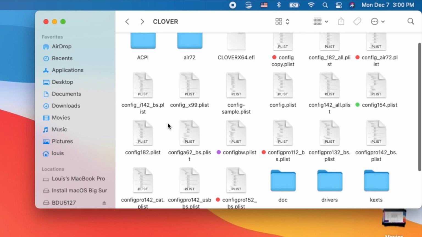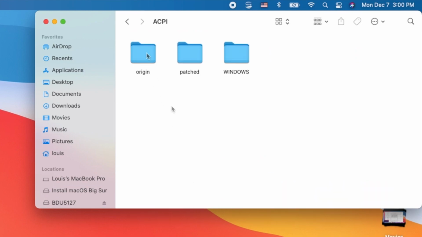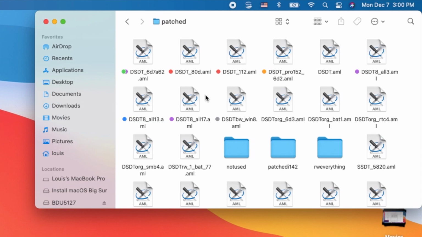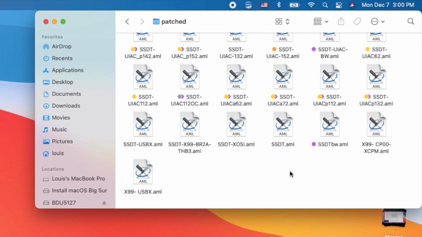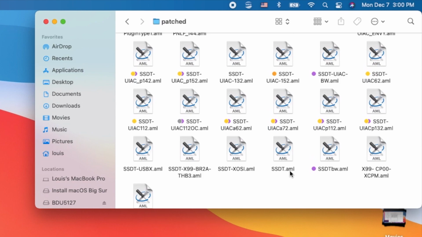The next one is ACPI. Clover ACPI, inside the ACPI you have a patch folder where you store all of your AML, machine language. Now inside here, the only important thing is this. When I go through the config file, those files, the one you must have in here.